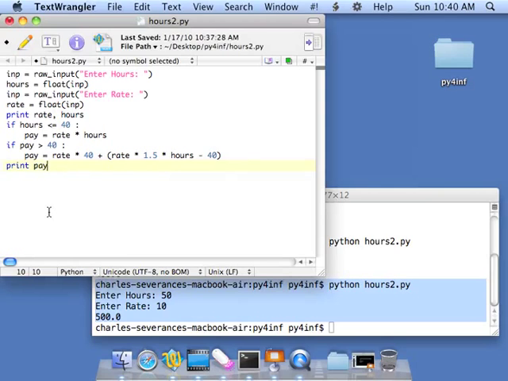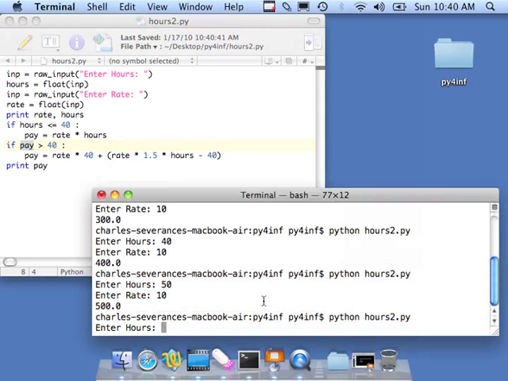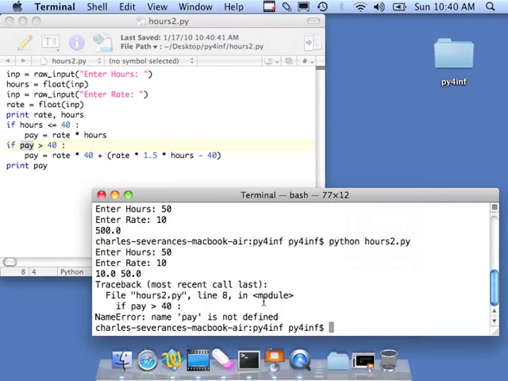What's wrong with this? Well, oops. What did I do here? Hours is greater than 40. That does not seem right. Did I save this file? I'm crazy. 50 hours, $10 an hour. Oh, okay. I must not have saved the file.